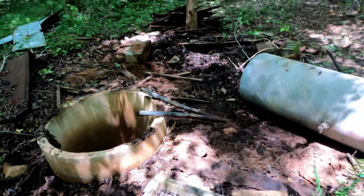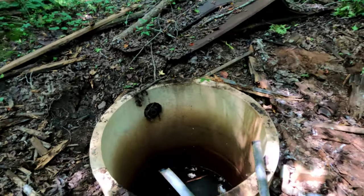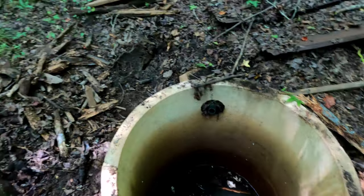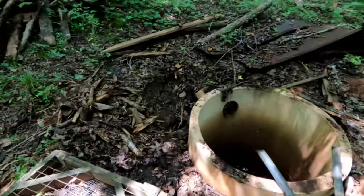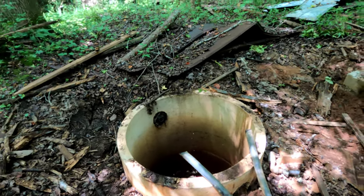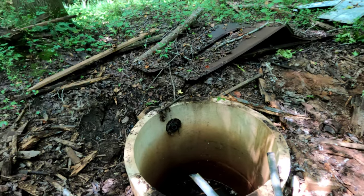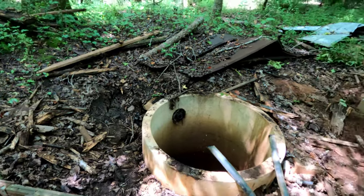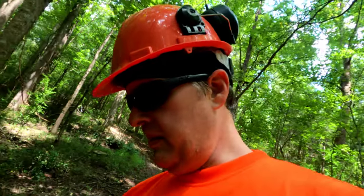I'm kind of shocked that it's in as good a shape as it's in — I was expecting crumbling sides. But other than trash floating in it, it's in pretty good shape. I've got a couple of gallons of bleach over there. What I'm going to do today is dump those in. I've stuck a pretty long stick in here and that thing is at least 10 foot deep — probably 12 to 15 typically on these. So I'm going to bleach bomb it, then come back with a utility pump, throw it down in there, pump it empty, and see if there's anything hiding in it.